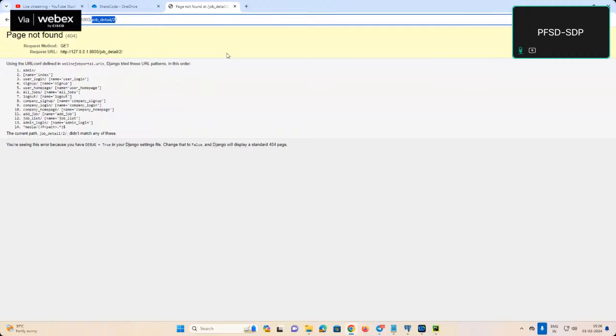There we will give an apply job button. Immediately when the user clicks that apply, it will automatically be converted into an applied button. We will look into that particular task after the break.